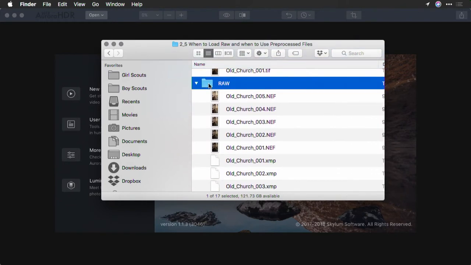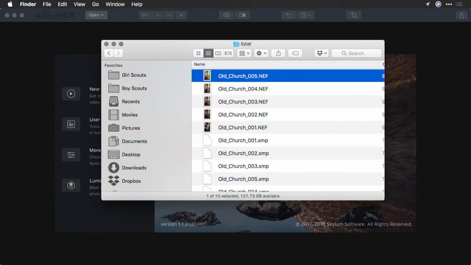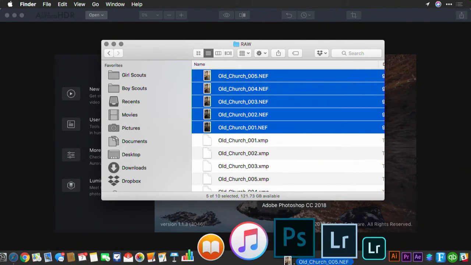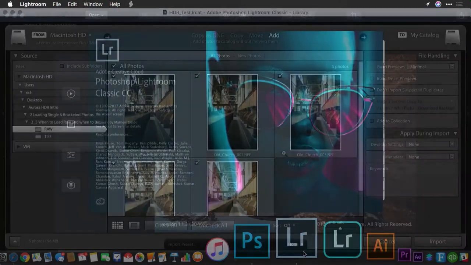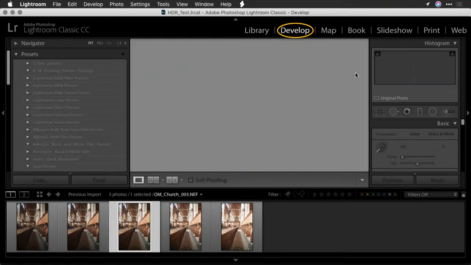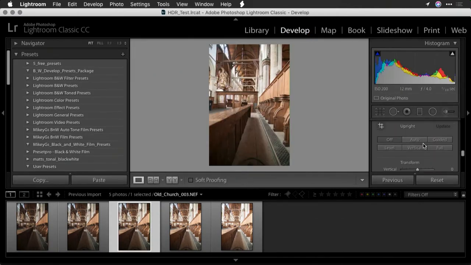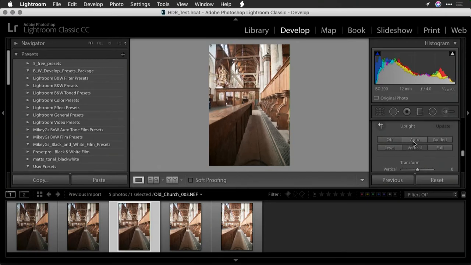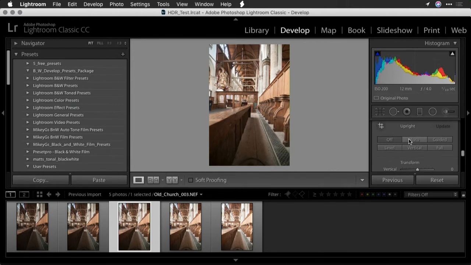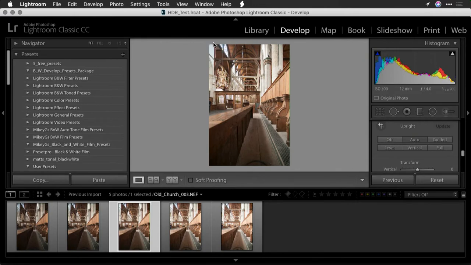I'm going to take these images here and send them to my Lightroom library. I'll just drag those into that new Lightroom catalog I was working with earlier, and we'll import those in. Let's select the middle photo here and go to the Develop module. I'm going to take advantage here and do a vertical correction, or perhaps an auto correction, and you can see that that compensated for the shooting angle and some of the perspective issues. We now have nice, clean, vertical lines.